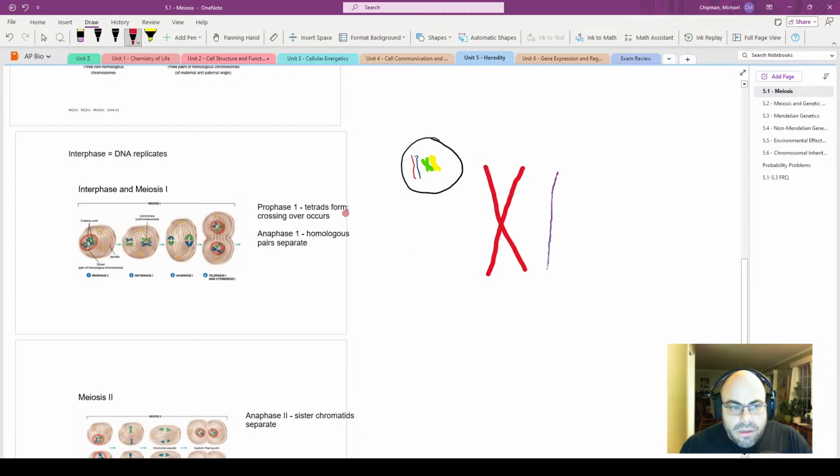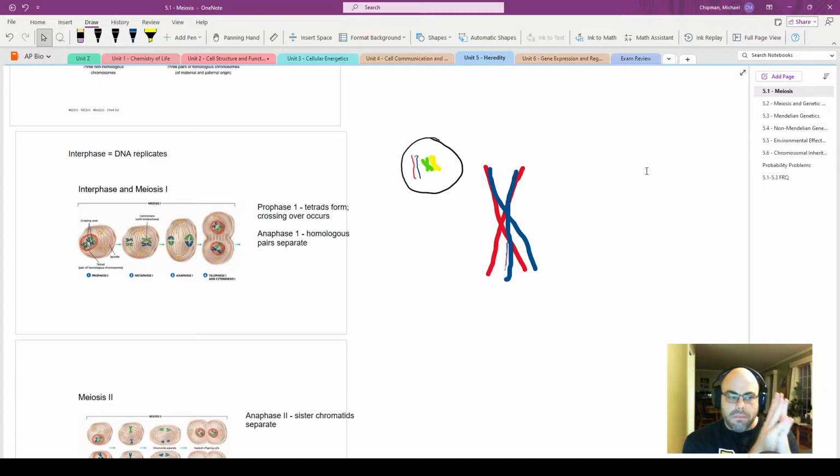And so here's red, and then the homologous pair for this is blue. And so this is a homologous pair, right? During prophase 1, this homologous pair is going to literally line up like this. All the homologous parts are going to line up right next to each other, like when I put my fingers together like this. My hands are not identical to one another, but they definitely have homologous parts, and they're all lined up perfectly right here. And so this is called a tetrad.